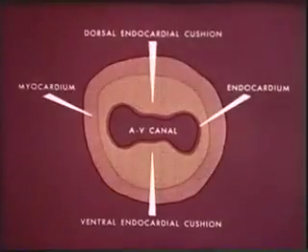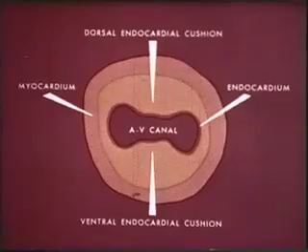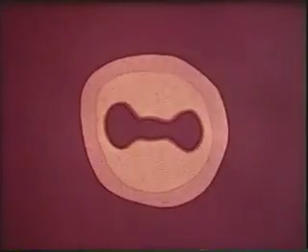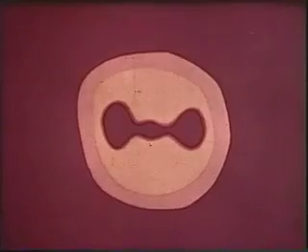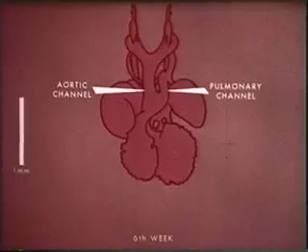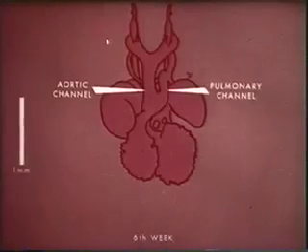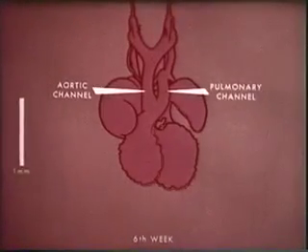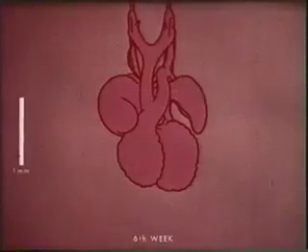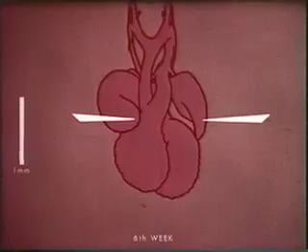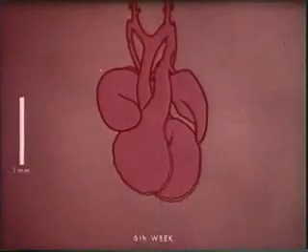Plastic masses of embryonal connective tissue are growing on dorsal and ventral sides of the canal. As these endocardial cushions bulge toward each other, they obliterate the central portion of the canal lumen. By the 6th week, separation of the truncus into aortic and pulmonary channels is well underway. It has now progressed to a point proximal to the semilunar valves, but the remainder of the heart tube is still undivided. Ventral extensions are appearing on the atrial pouches. They will become the auricular appendages.